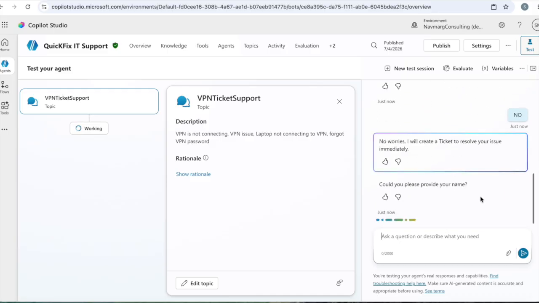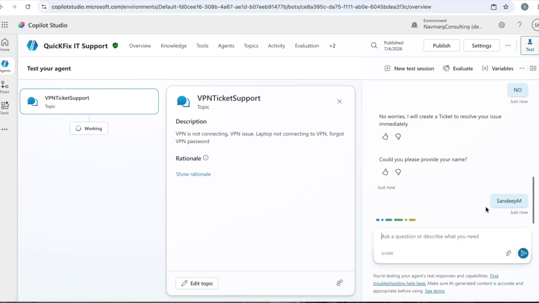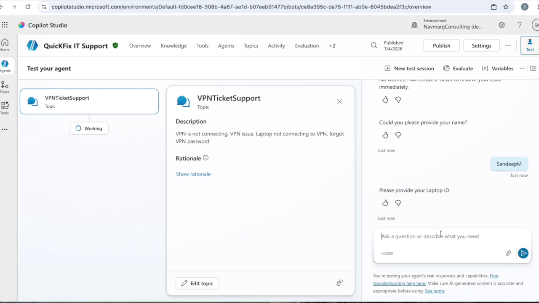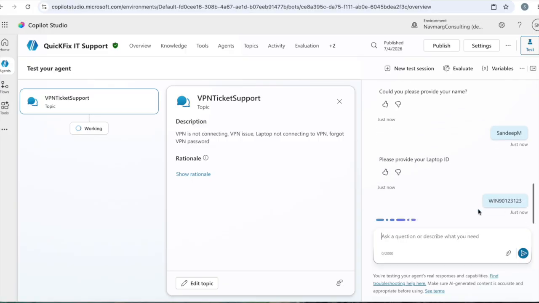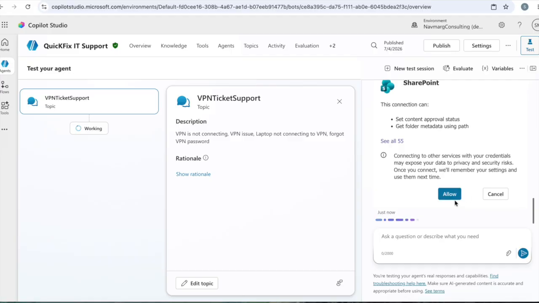No, issue not resolved. You need to create a ticket. Please describe your name. Sandeep M. And laptop ID. This time let's say Windows 90123123. Okay, it is asking for SharePoint connection because this is restricted.